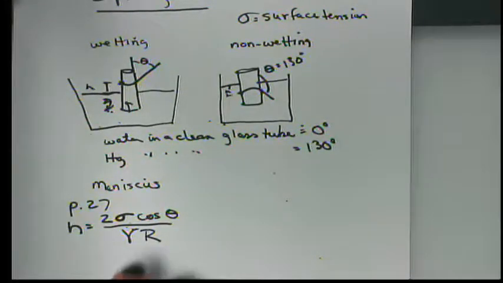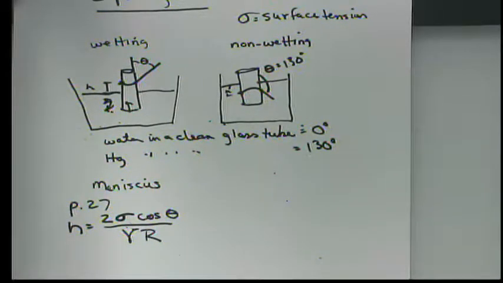The other thing you can notice is that, not speaking of the fluid, but speaking of the tube itself, the smaller the radius, the greater the height. So if you get a tube that is too thick, the height is not going to be as pronounced. So using the term capillary tube just means a narrow tube. And that's the reason, the mathematical reason, that we use narrow tubes, because we get a more pronounced height if we have a smaller radius.